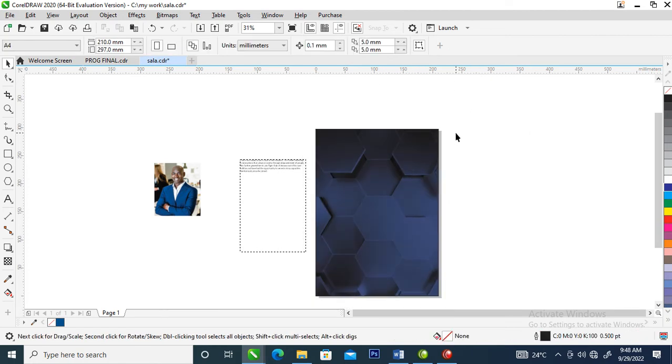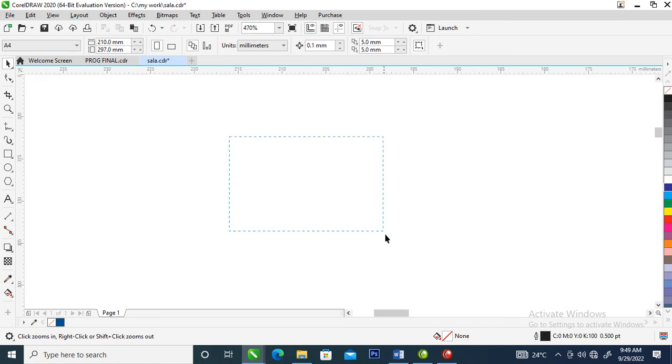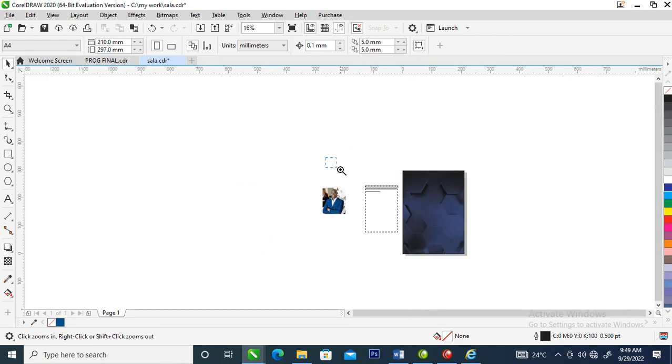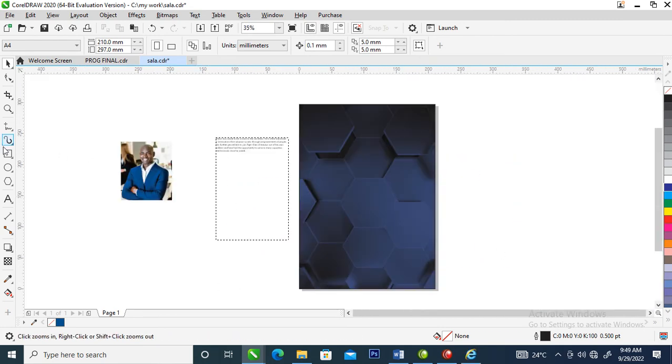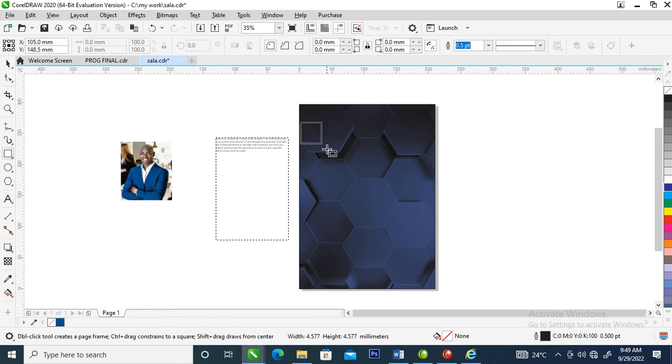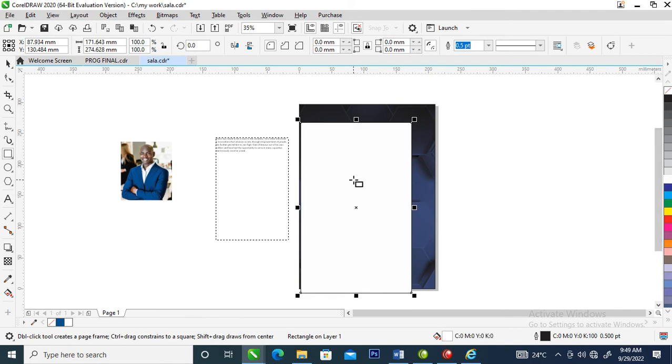Good. So right now what you need to do is go over and create an object on top of this object, just like so. So right now what we are going to do is change it to white. So we are going to curve the edge of this object. We are going to put it into curve.